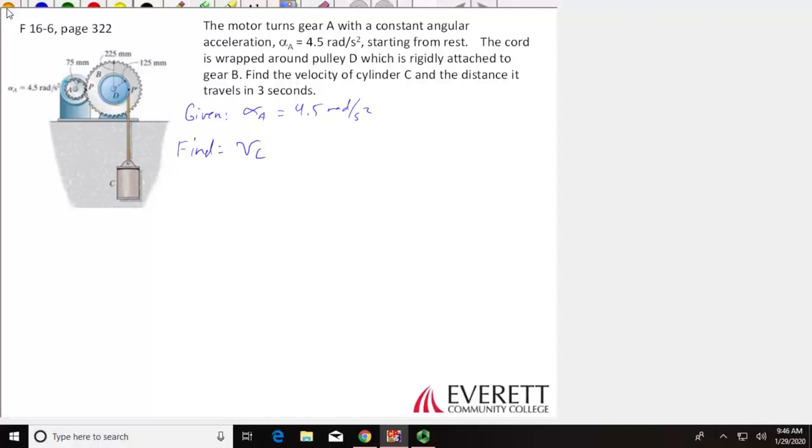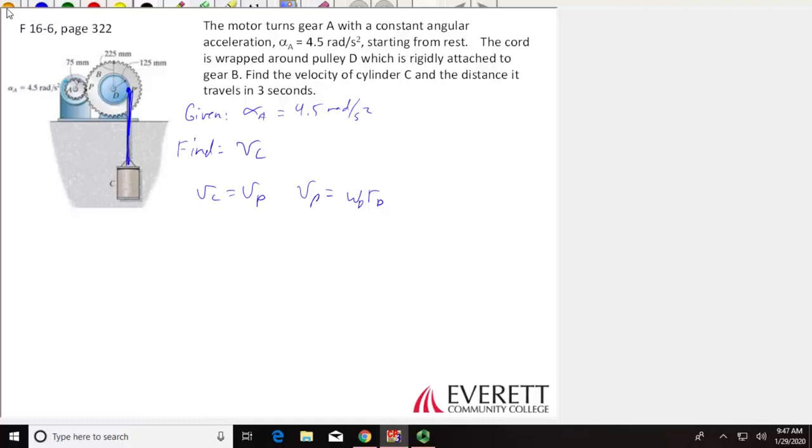What we really want to know is omega D. How do I know that? Because they're asking for VC, and VC is going to be the same thing at this instant as VP, right? Because this is an inextensible rope. So if P moves up 1 inch, C moves up 1 inch. Does that make sense? VC equals VP. And what does VP equal? Omega D RD. However fast D is moving, multiplied by its radius, is going to give us the velocity of P.